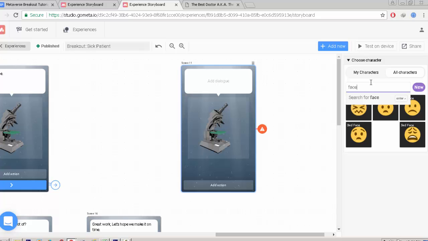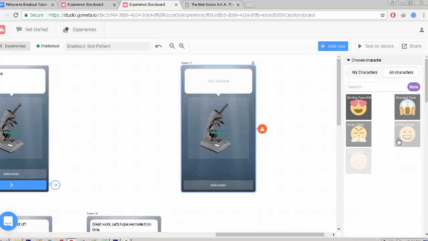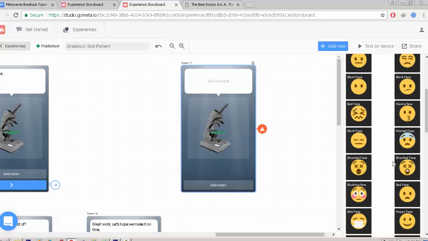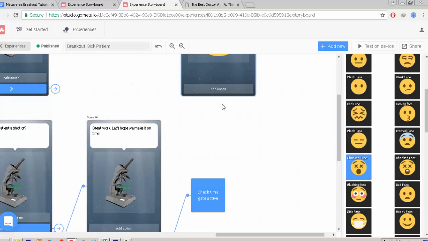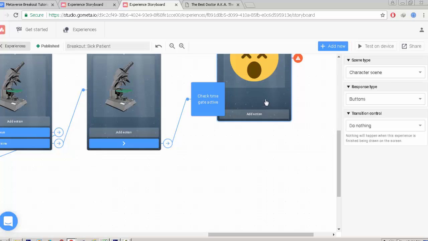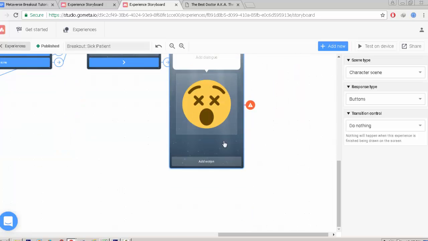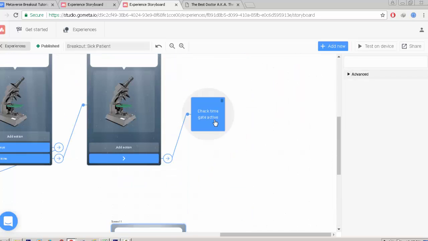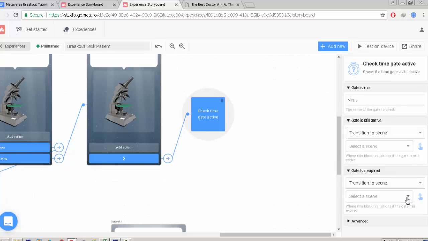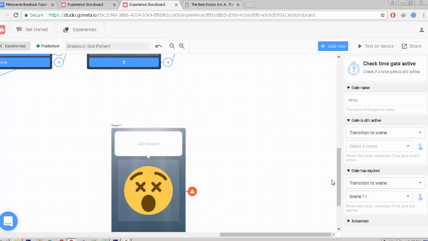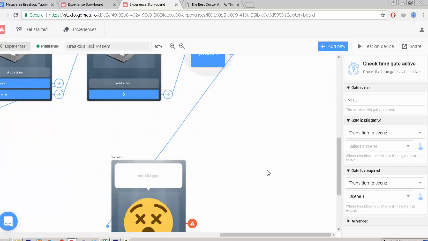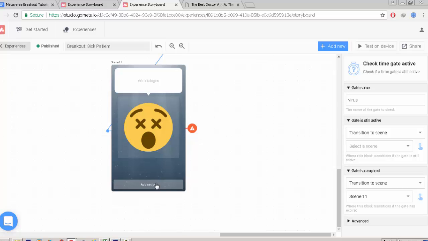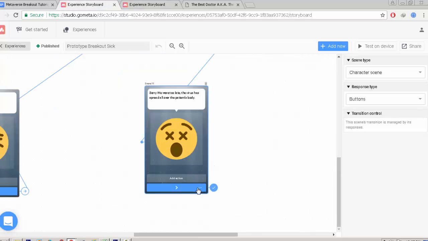It's just look for face. Okay, the one with the X mark. Let's use that one. Then we place it below here. We'll link this one. Character scene number 11. There we have it. Then this one leads to end experience.